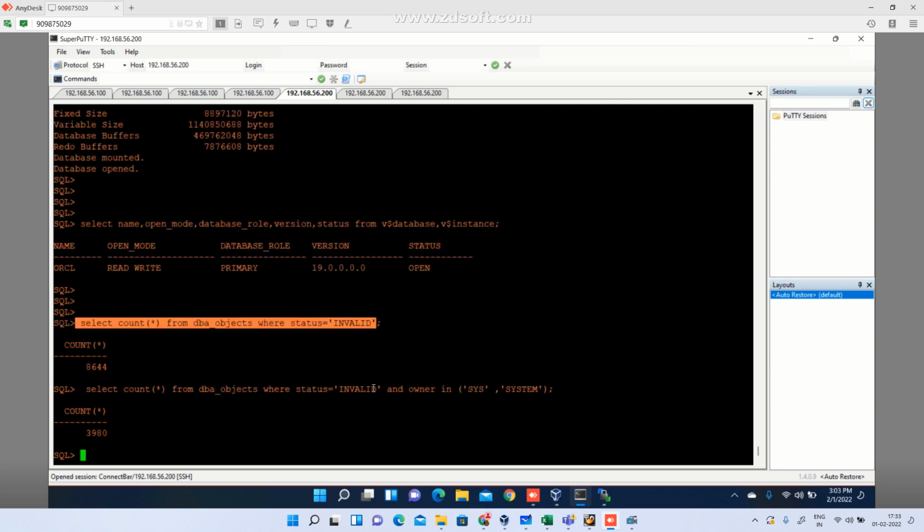So there are so many invalid objects, so you will compile them. So you know the utility for that, that is rdbms admin utlrp.sql.